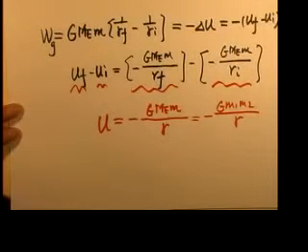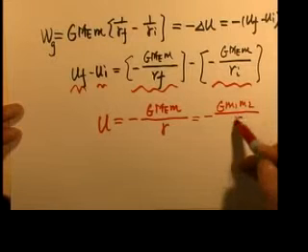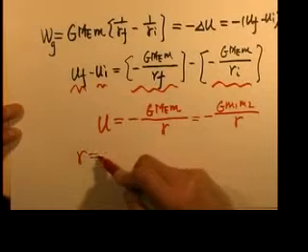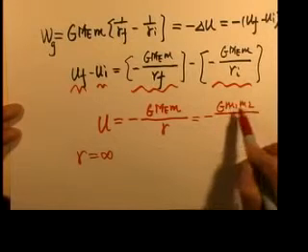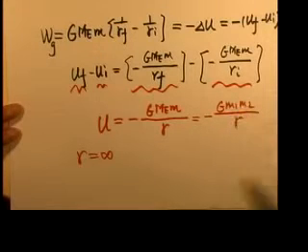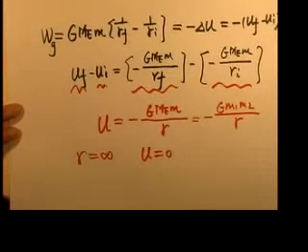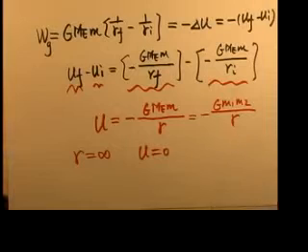Then you can assume the mass is concentrated at the center of the spherical distribution. So gravitational potential energy is a negative quantity. And also, please notice when r equals infinity, what does that mean? That means a particle is infinitely far away from another one. If M1 and M2 have a separation r of infinity, then U equals 0, which means when an object is infinitely far away from another one, the gravitational potential energy is 0.